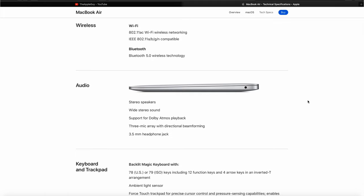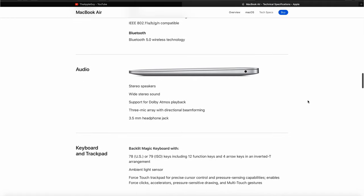So they probably told Intel that we just want the new processors in here, don't put Wi-Fi 6 on the processor. And their wireless chip company Broadcom, where they probably get their Bluetooth and Wi-Fi chips, they probably told them, for the MacBook Air, we just want Wi-Fi 5 in the device, we're just bumping up the processor, and that's it, and more storage for the price. So that's the two upgrades they did here. Wi-Fi 6 would have been nice, but Apple probably had some strange reasons behind it. That's why they probably just kept it the same.